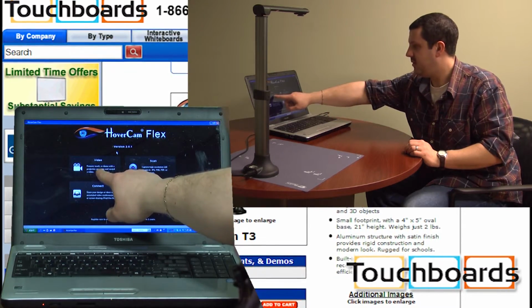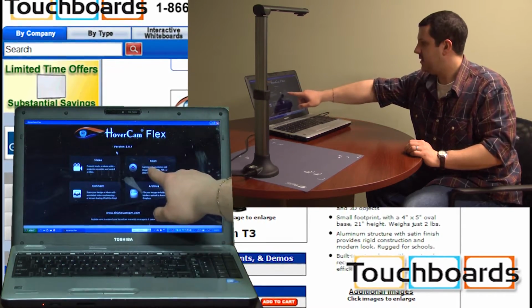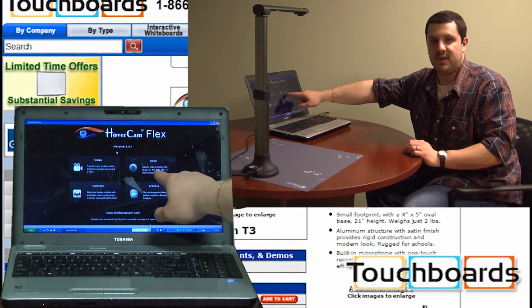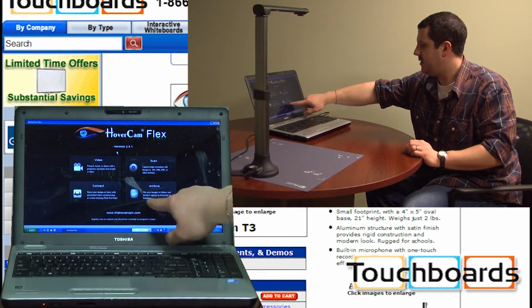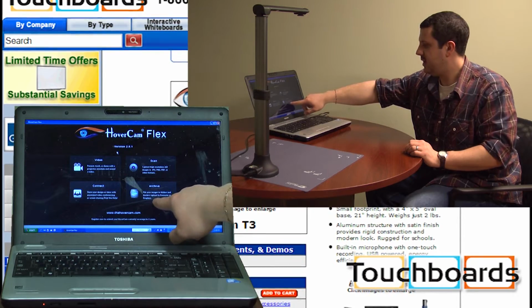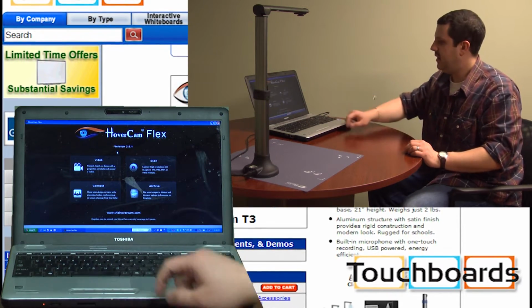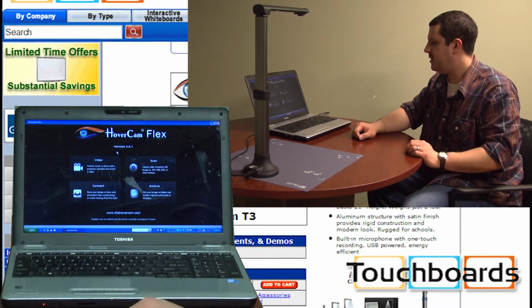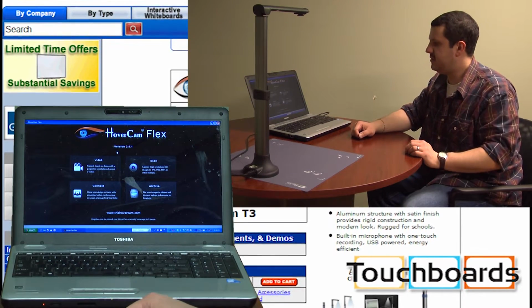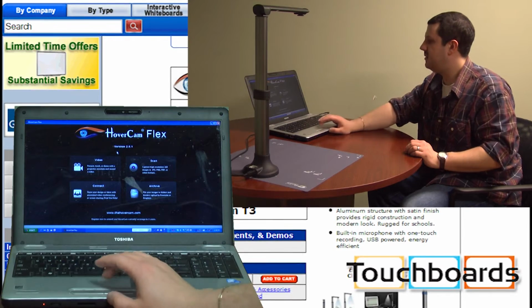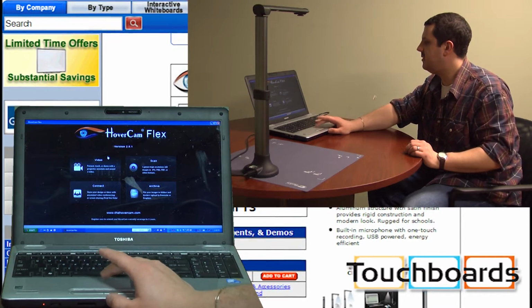We can do video in the Flex now. You can scan. That's basically just taking pictures. You have an option for archiving. They have a great archive feature in the software to help you organize your images. And then there's your Connect. You want to share your images, videos, it helps you do that. So got a couple different options we can go with.